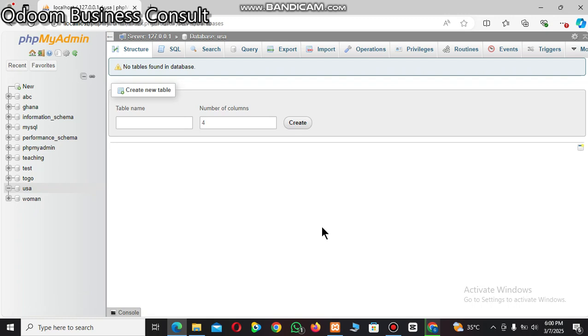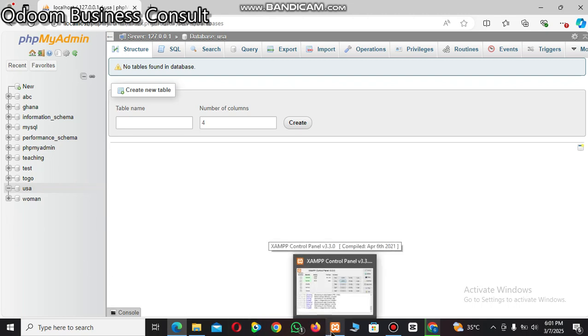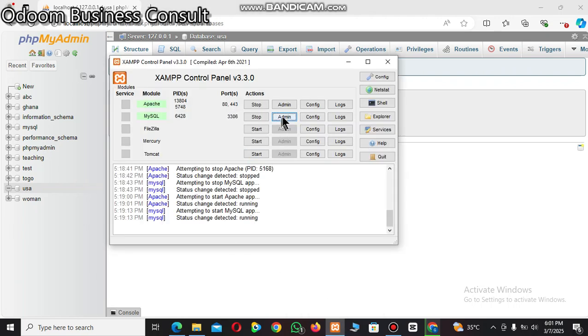After extracting, we copy the whole file and paste it in the folder again. After doing that, we came to our XAMPP control panel. We came to the admin section by clicking on this.